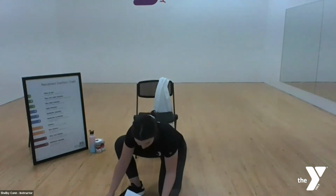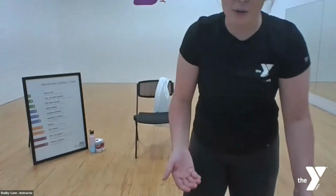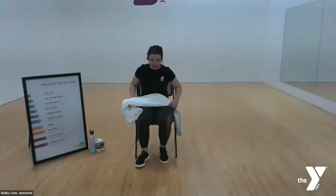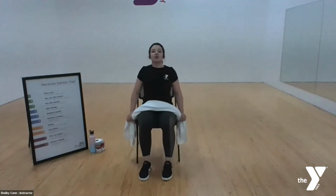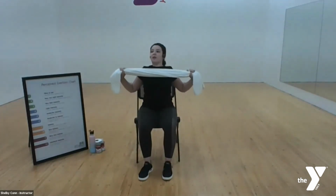All right, so now we are gonna go into our first seated block. So we are gonna start with the towel. So go ahead and grab your towel, and we're gonna stay in the seated position, and we're gonna go ahead and get started. There we go. All right, so this one, we're gonna try to get in that 5 to 6 zone. So we wanna be at moderate to intense intensity, okay? So sitting nice and tall, we're gonna bring the towel overhead, keeping tension on the towel. We're gonna pull down to our chest and press overhead.